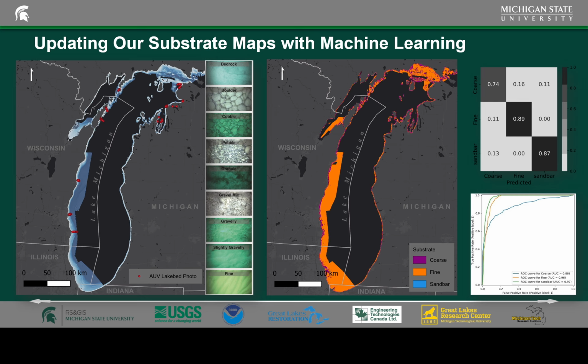What we see is that the coarse tends to be about 74% accurate, but it tends to get mostly confused with sandbar. Again, why we pull out sandbar as its own class, because we know that it's composed of fine sediments formed by oscillating wave action. But we're getting about 90% accuracy with the fine as itself. We, again, in the receiver operating curve on the right, do see that the coarse doesn't perform quite as well as the fine and the sandbar, but it still performs reasonably well in terms of false positives.